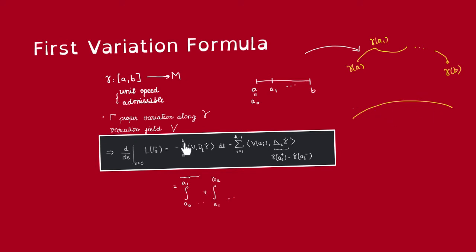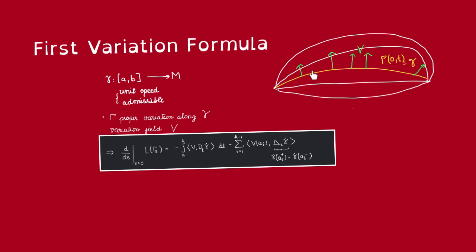Because we can always chop this integral up into the integral from a0 to a1, a1 to a2. On each of these pieces, the curve is regular. So if we can prove the formula for the regular case, then we can just add up the formula in each of these cases to get this general formula. So let us just assume that gamma itself is regular, in which case we can replace this term here by this term, only involving b and a.